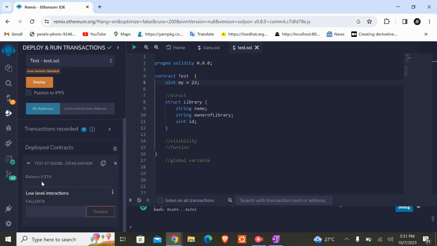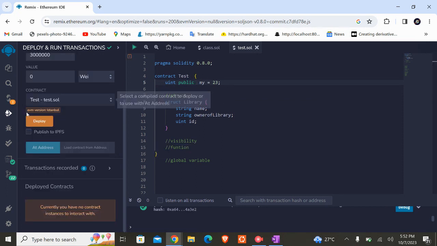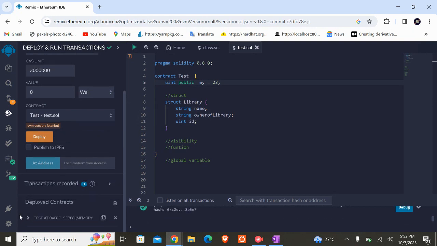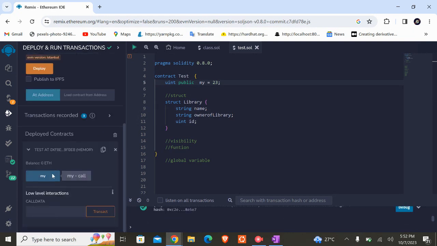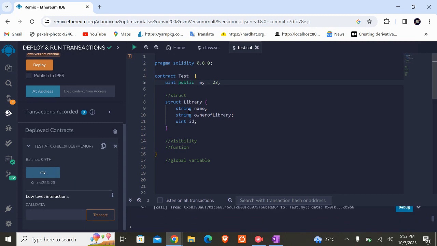We deployed it, but we cannot see any variable here because we haven't added the visibility. So until I use public, you cannot see the variable you've declared. You see mine is showing now, showing as 23, because we have added the visibility.